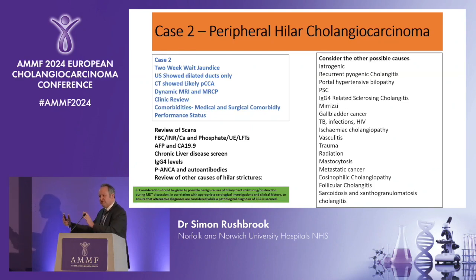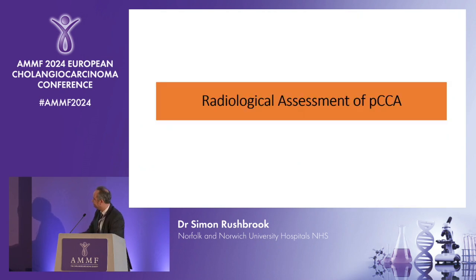So to move to case 2, which was obviously perihilar cholangiocarcinoma. The first thing we wanted to remind about is this is where people tend to present with strictures and narrowings in the biliary tube, and we wanted to remind the reader that not all narrowings are cancerous. Sometimes there are other causes of narrowing in the hilum and narrowing in the distal bile duct. And one of the important parts, apart from looking at risk factors in your initial consultation, is the consideration, am I dealing with a potential benign etiology of this presentation?